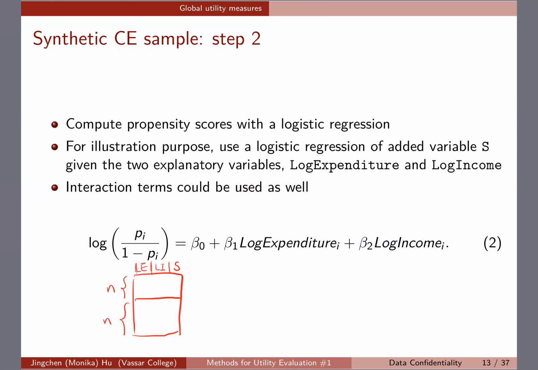As we talked about, we're trying to estimate the p hat of each observation going into the synthetic data set. So essentially what we're doing is we're trying to model this column of zeros and ones using other information. For me, I'm using both of the variables as predictors, or explanatory variables, in my model, but you can also add interaction terms. So you can build the logistic regression as complicated as you want. This is an example, and if you want to try, you can do the interaction term as well.